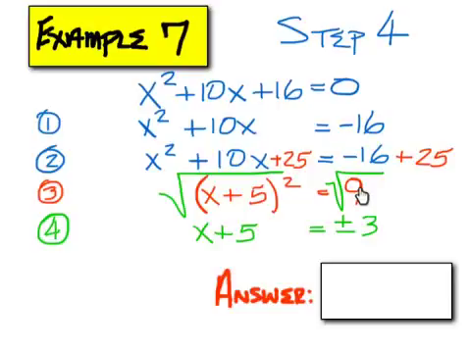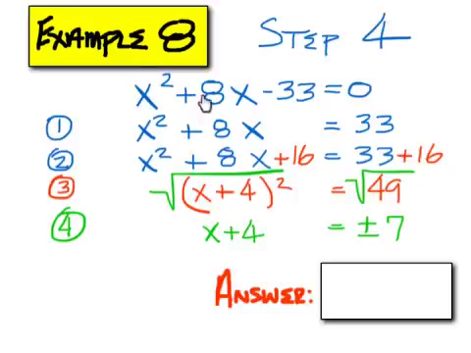Now part of step 4 is written on step 3. You have to find the square root of both sides. And the square root of the quantity squared of x plus 5 is simply x plus 5. So you just have one of them now. And then over here the square root of 9 is plus or minus 3. You must write plus or minus 3. So step 4 is to bring up x plus 5 equals plus or minus 3. That's all you need to bring up for step 4.